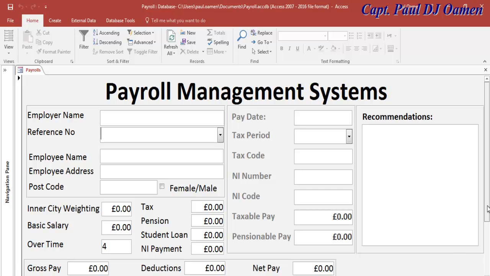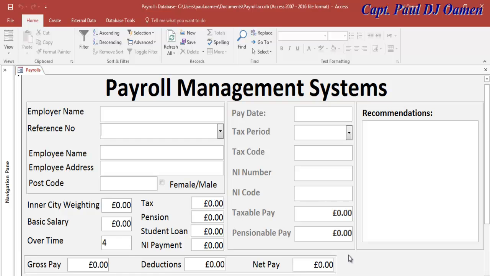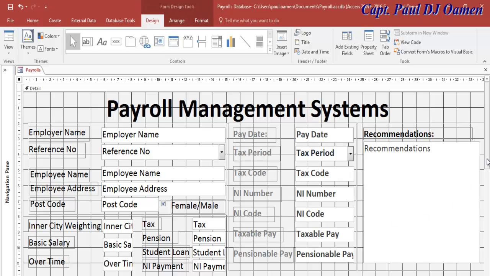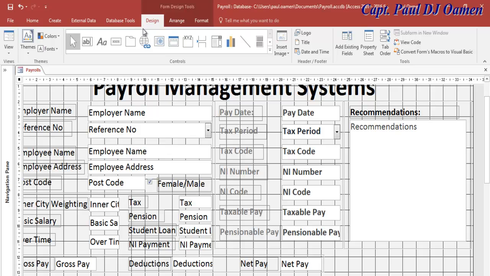So like I said earlier on, we now need to add buttons. I'm going to add those ones here. So let's come down here. Go back to the design view, and right here, you see right up here. If you don't have this menu, it's right here inside design. Come to the design, and I need buttons. That's the button right there. I'm going to click on that and just paste it here.